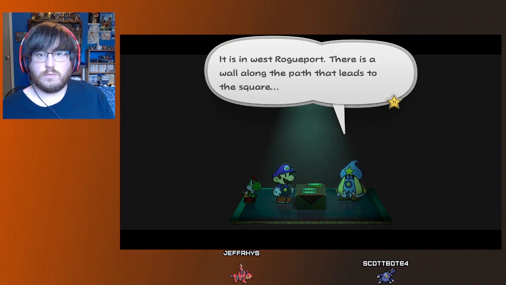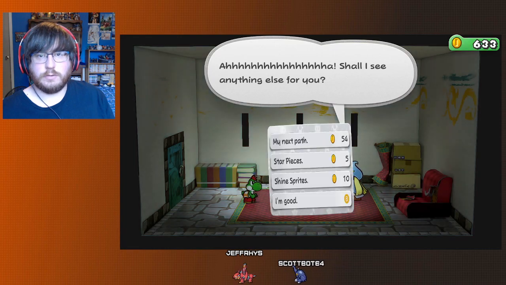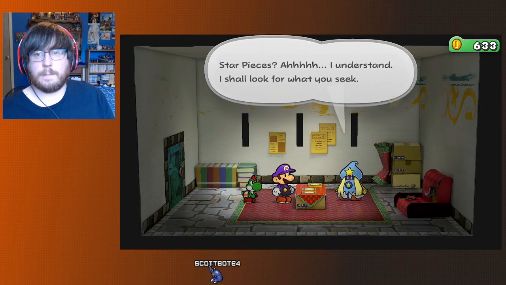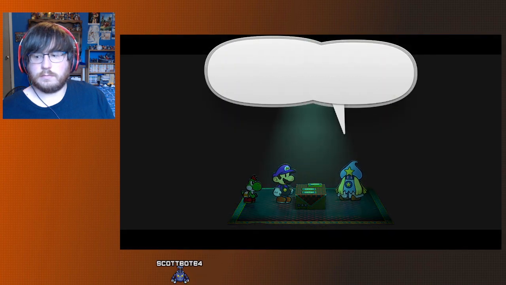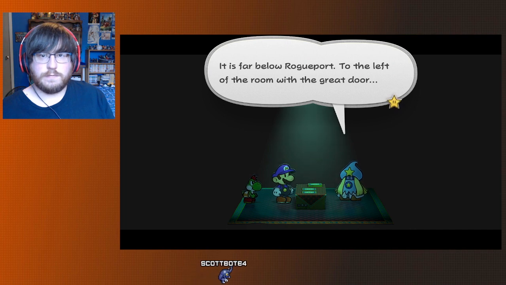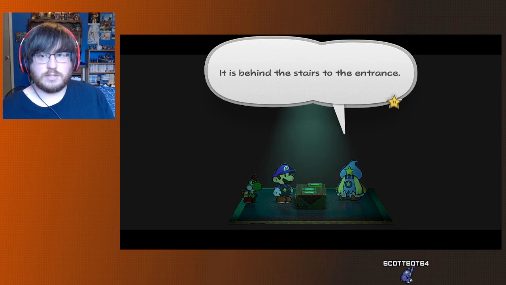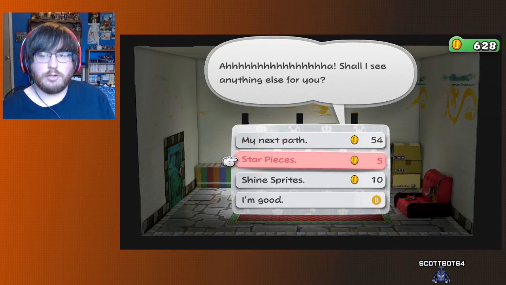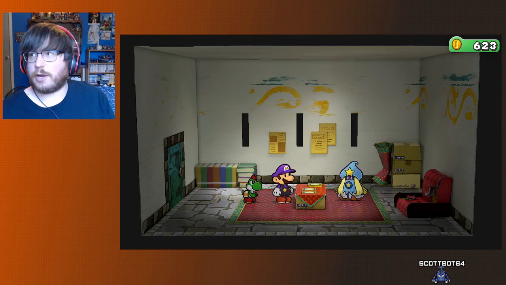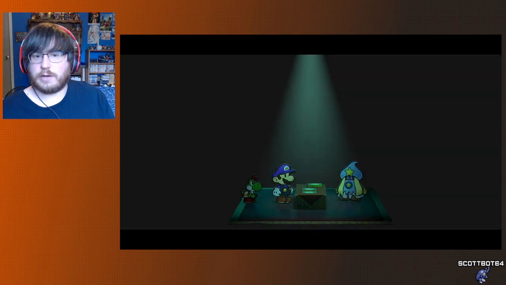West of Rogueport, a wall along the path that leads to the square, hiding in the shade on the right side of the wall. There's gotta be, like, just a couple per area, maybe. Below Rogueport, to the left of the room with the great door, where the pipe to the Pit of 100 Trials is, behind the stairs to... I was checking there! How come it didn't pop up? I checked there. I thought for sure I was checking there when I first got to the Thousand-Year Door.